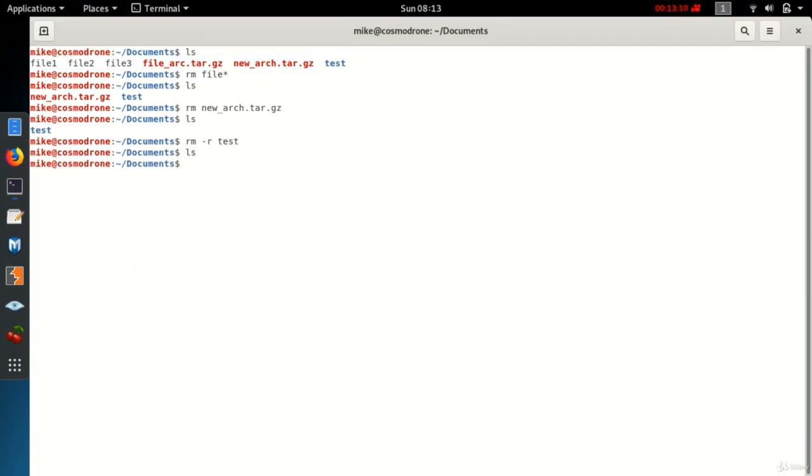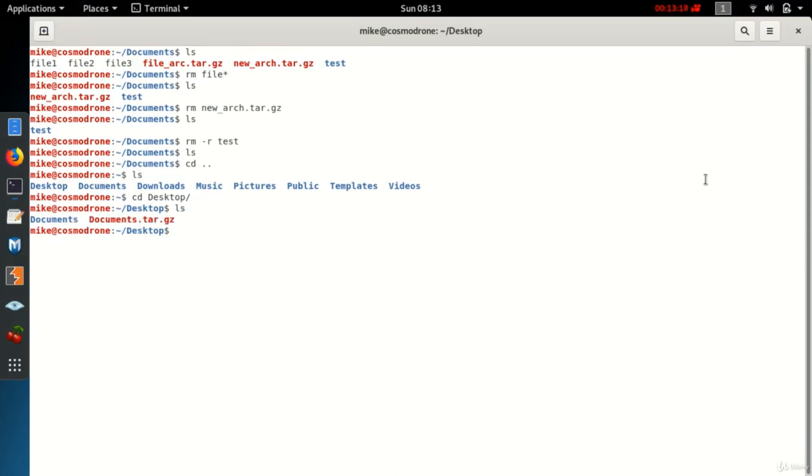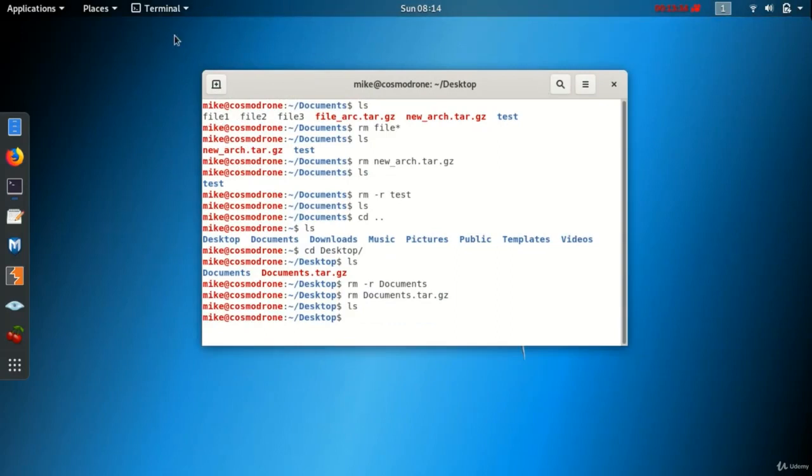So that's good. And I think we have to clean up our desktop too. So let's go up one. Let's go to my desktop. And I'm going to remove, with -r, that documents folder, and then let's remove that tar. All right, so I think we've essentially cleaned everything up, so we're not leaving any files lying around.